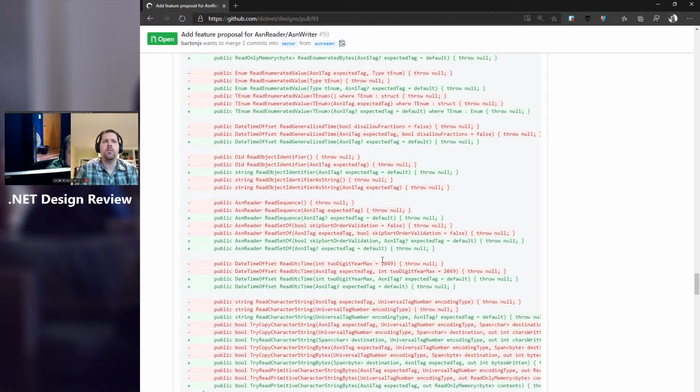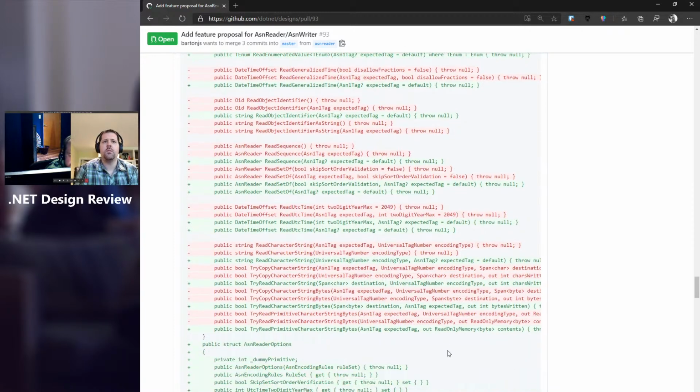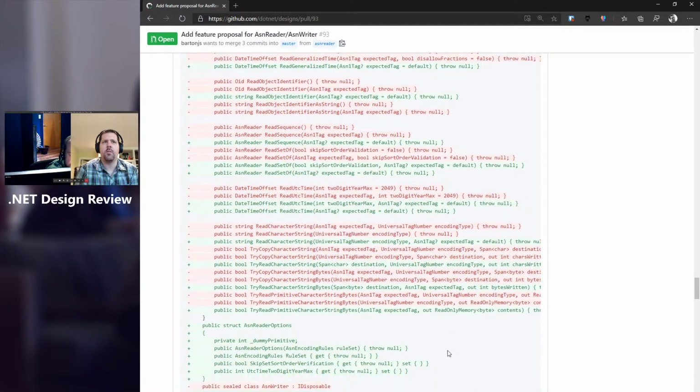We could see the AsnReader option struct, the next thing. Yeah, and just to confirm, for things like read sequence, you explicitly did not have try overloads. That was intentional. Correct. So the only tries that exist are try copies. Try read character string can fail because you don't give it a big enough destination.